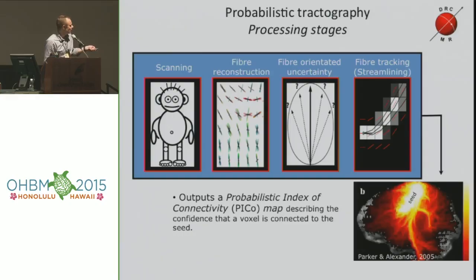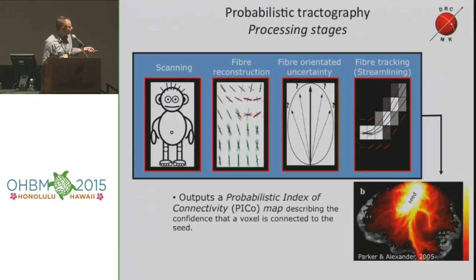So how do I actually then get the probabilistic mapping? You can have this probabilistic index of connectivity, which is PICo; this naming was introduced by Geoff Parker. So the point is that you simply take in each voxel the count, summarizing the number of streamlines in each of these, and then you can add it here in this color coding. So the color coding is just fancy. The main point here is that you have a seed region here. This is a broad seed region where you have the highest intensities, and that's of course because it was here where you seeded most streamlines. And then with distance, you have fewer streamlines.